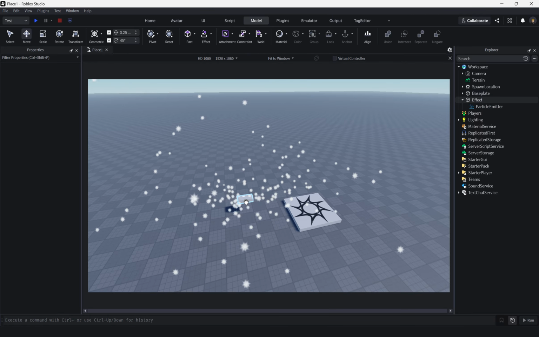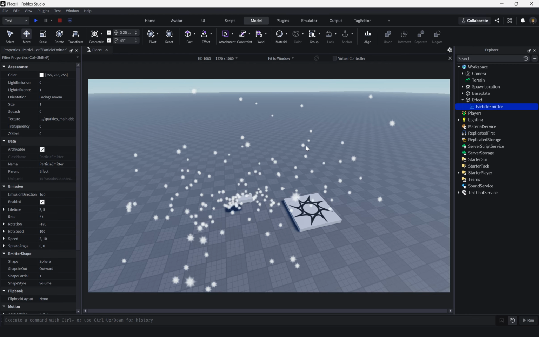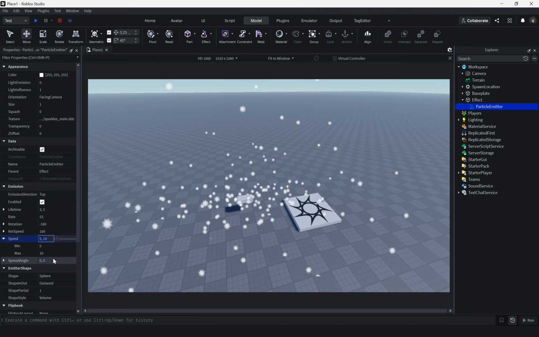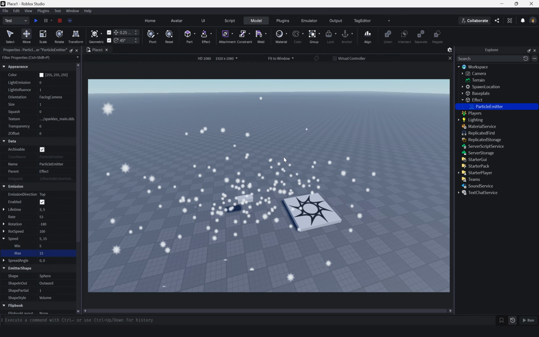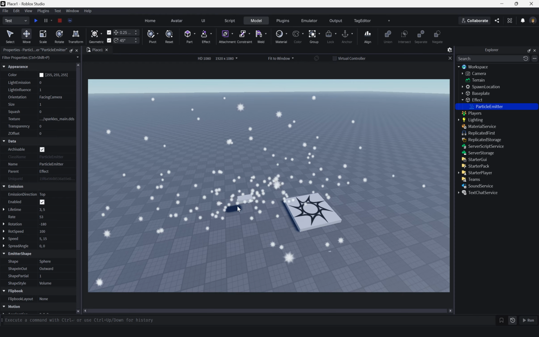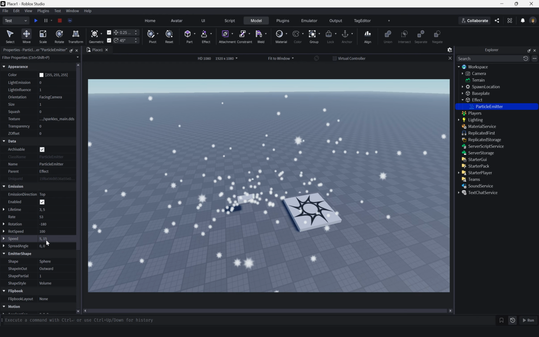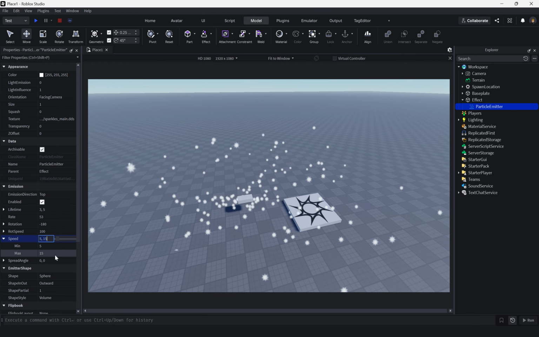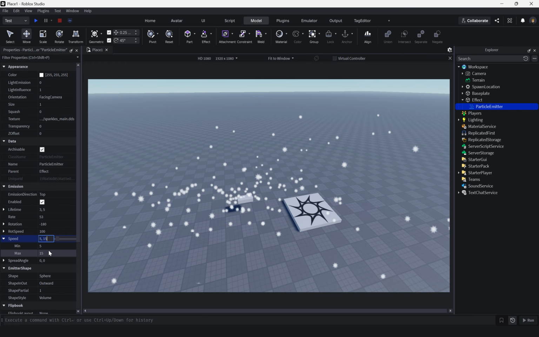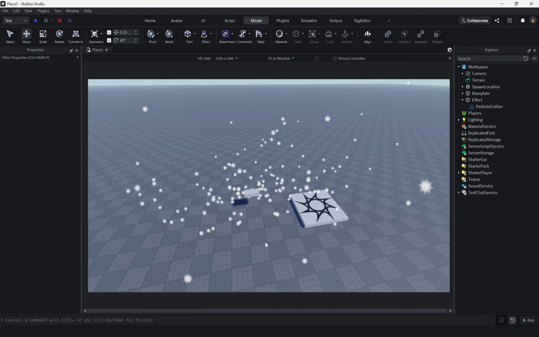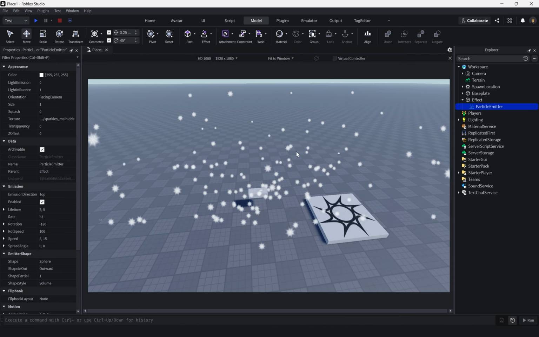So if I put in rate, this means it's producing many more particles, but the speed is what actually gives it the feel of fast. So if you want something random, you can adjust the min to a lower value and the speed to a higher value, which means some would go at 5 speed and some would go at a very, very fast pace.